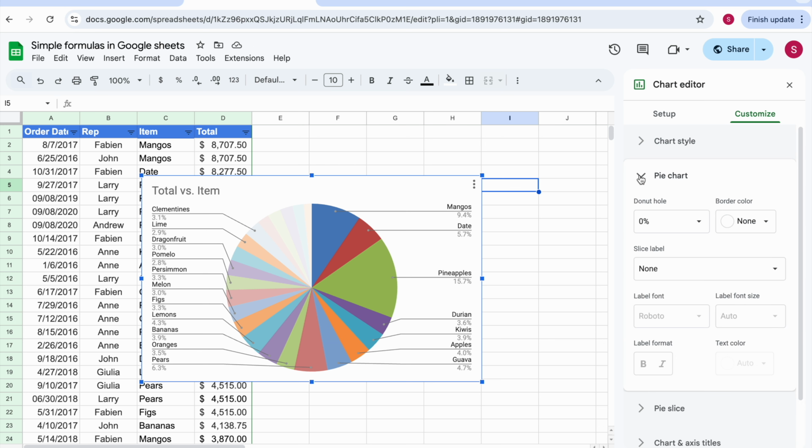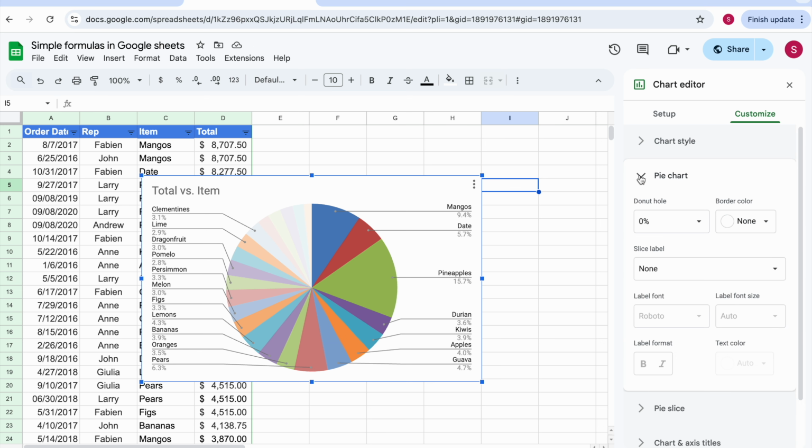Then you have the option of changing the colors of each of the items. So for example, now mangoes is in this color here. Say, for example, I wanted to highlight pineapple, so I can select pineapples here. Right now it's in green, but say I wanted it to stand out, so I just change the color of pineapple.